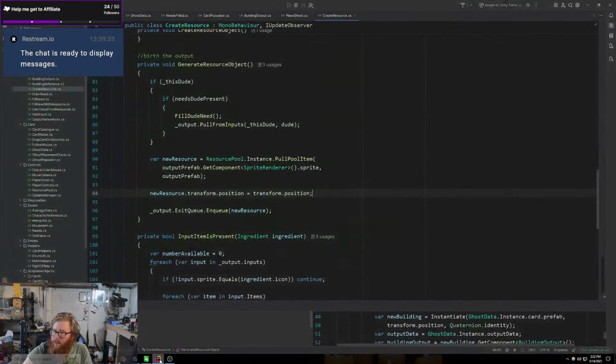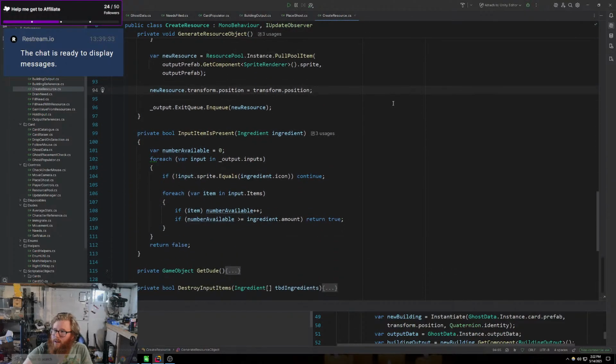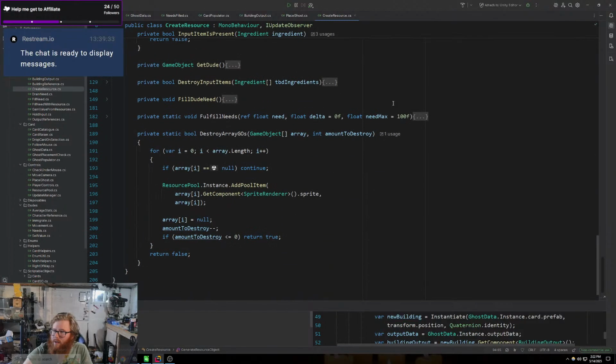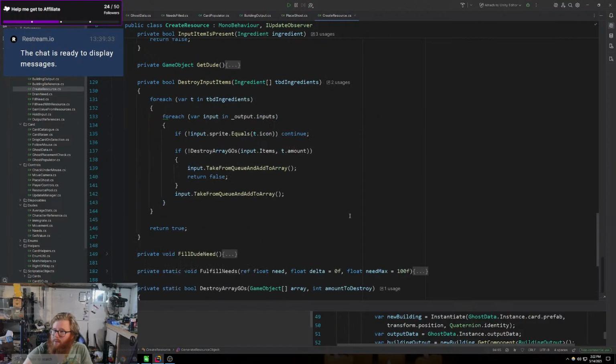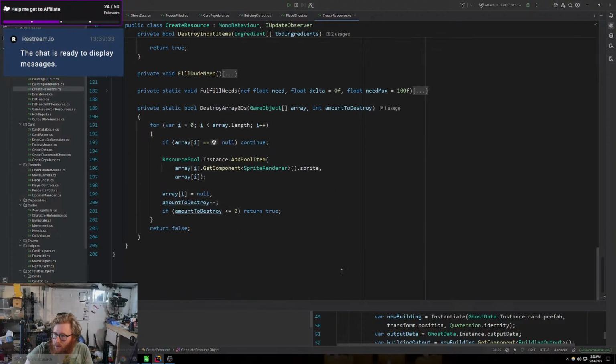So water. Hold on. Create resource. Destroy input items. Input items. Okay, so destroy input items.